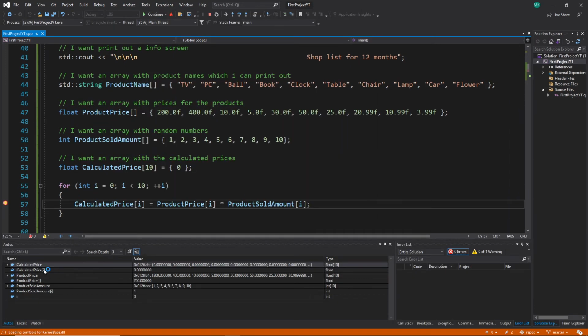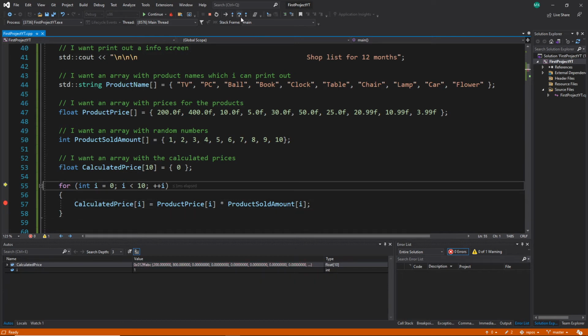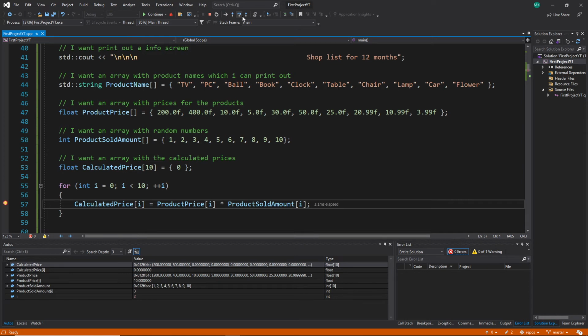Then the debug is jumping to this start place. We are in this one, and yeah, we are looping. Instead of using this step over, which you can do, now it's in here, the I, it's in round 1. When I go a little bit more, round 2, and instead of using step over, you can use step out, and then it's faster. 3, 4, 5, 6, 7, 8, 9. So now I'm in round 9, which means I'm in the last round.